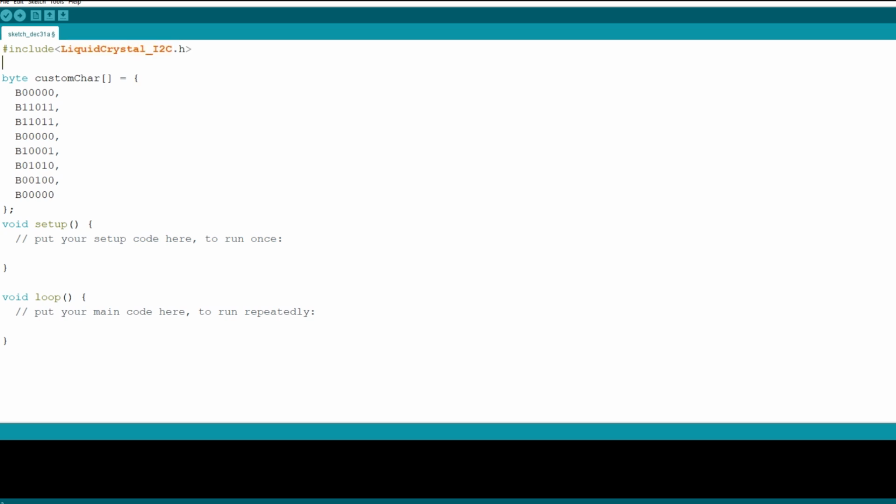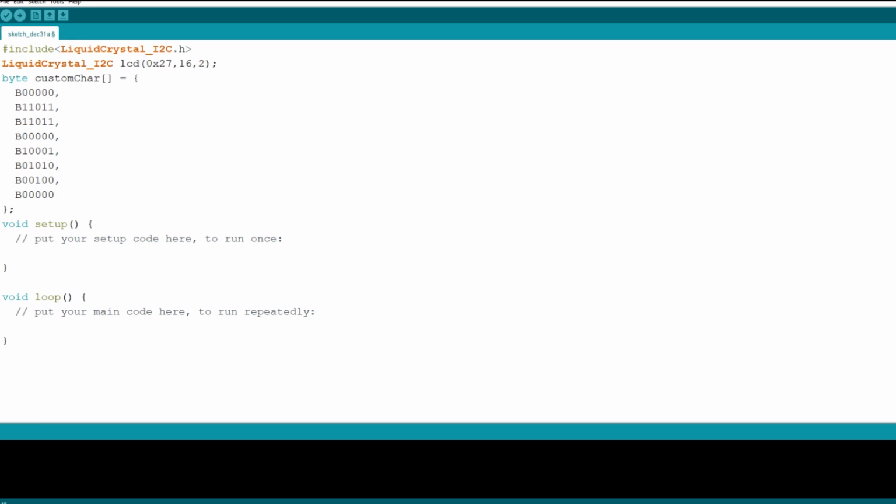And also let's call our liquid crystal class. So I will copy this and let's paste it here. And also let's define a name to our class. For example, let's set it as LCD and also open and close parentheses, and let's put a semicolon and let's move inside of our parentheses. As you remember, our first parameter will be our LCD screen address. So my LCD screen address is 0x27 and put a comma. And our second parameter will be our number of columns. So I will define as 16. And also the third parameter will be the number of rows. So let's set it as value 2.